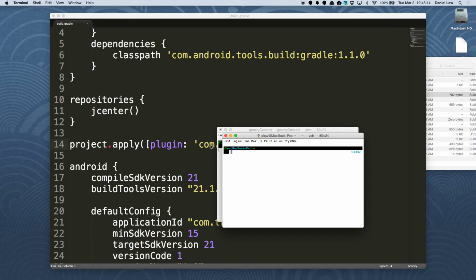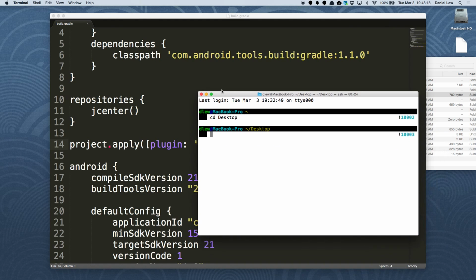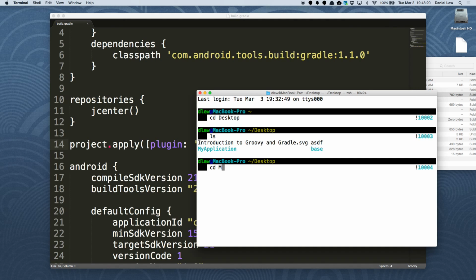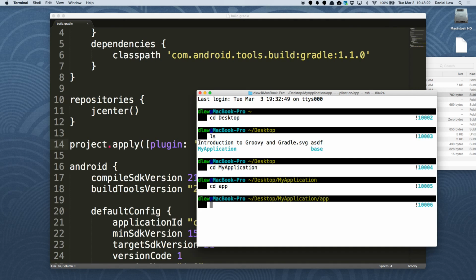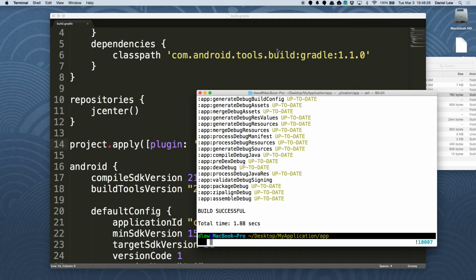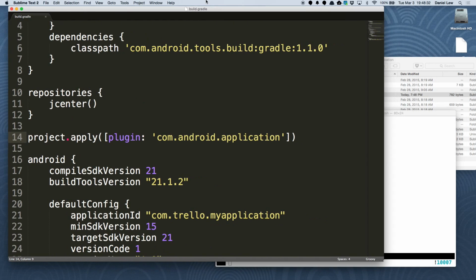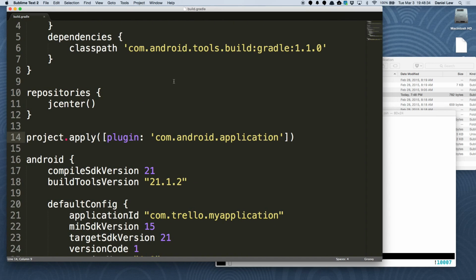And to prove it to you, let's make this bigger too, so that people can actually read that. This should still work. Yep, it still builds my little sample app. And this build.gradle file is just from something I generated with Android Studio a couple days ago. So it's pretty recent, all things said and done.